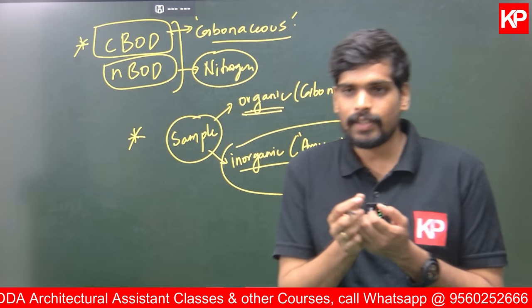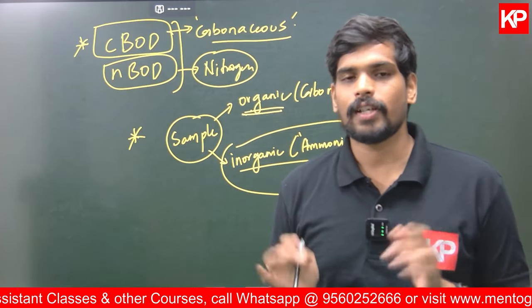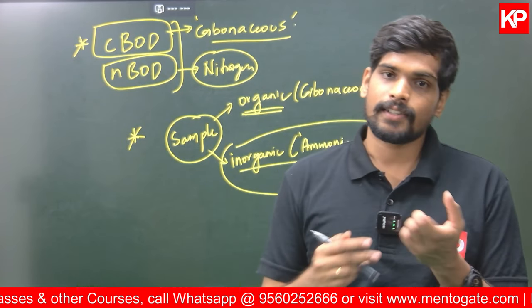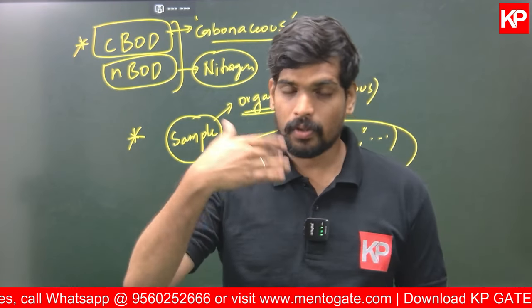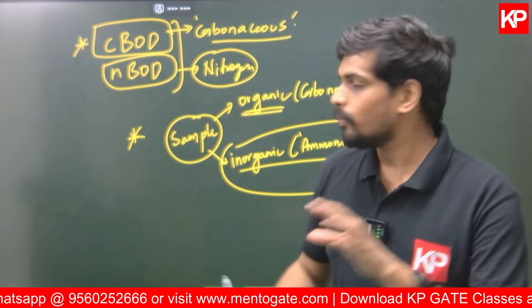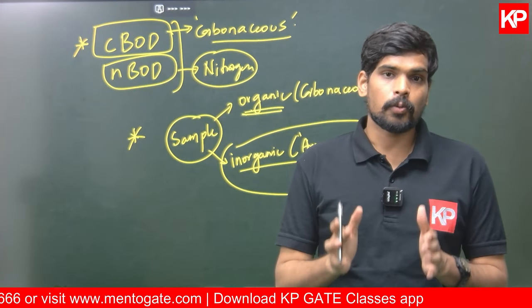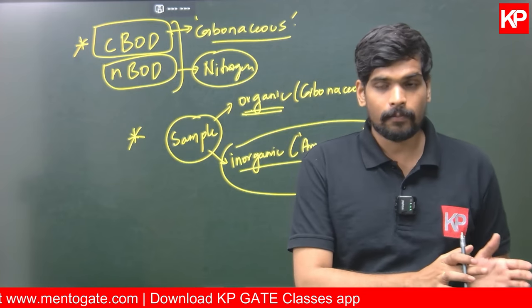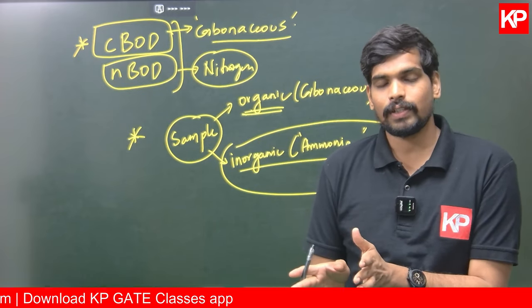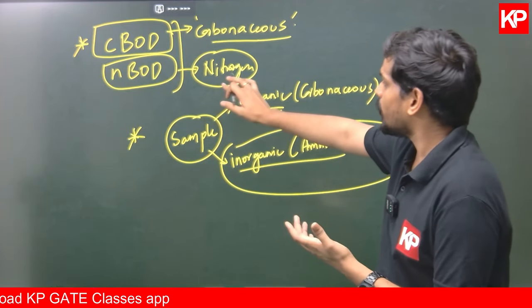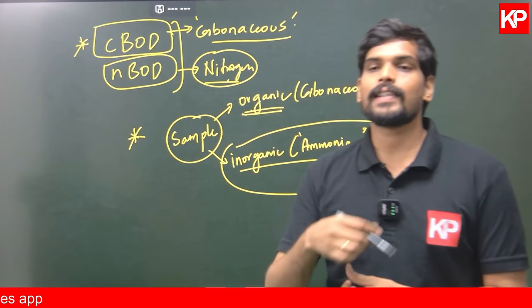So you generally start with the letter related to which type of BOD you are talking about. But in general, if you do not mention anything, biological oxygen demand is the level of oxygen consumed by the organic pollutants, so basically by the bacteria, to decompose the organic carbonaceous matter. To make it more clear, you can write CBOD, which is the amount of dissolved oxygen consumed by the bacteria to decompose the carbonaceous wastes. The amount of oxygen consumed by the bacteria to decompose the nitrogen based waste like ammonia, that's called NBOD.